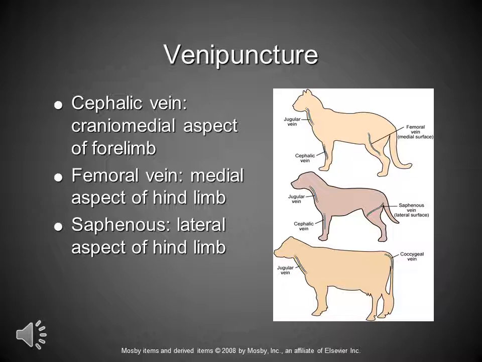In the cow, there are 3 places to draw blood. Jugular, if you need large volumes, works great. The coccygeal vein, the tail vein right underneath the tail, is a good place for small amounts. Also, if you've got dairy cattle, Holsteins, Jerseys, you can use milk veins, especially if they're lactating, along the lateral side of the lower abdomen. That's a good site if you're working down there.